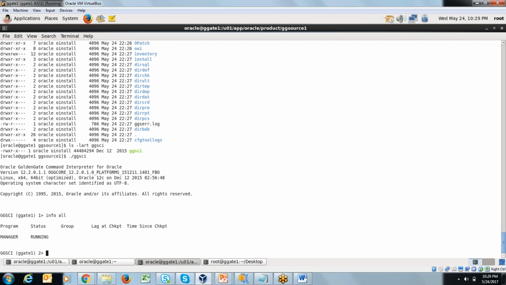Now, to check what processes are configured in your environment, you run info all. Info all will list what GoldenGate processes are configured in your environment. Now, the manager process comes by default. By default, the manager process is present when you do the installation. Since we chose to start the manager, it is showing the status as running.